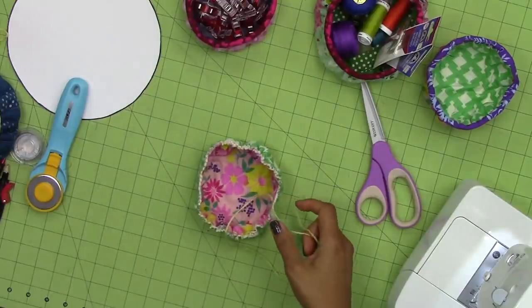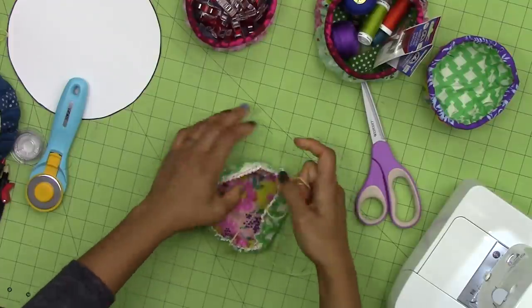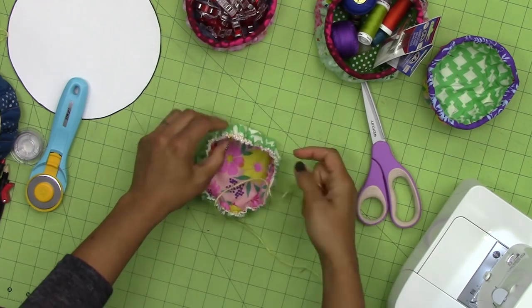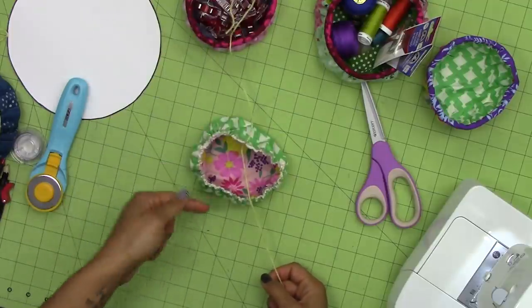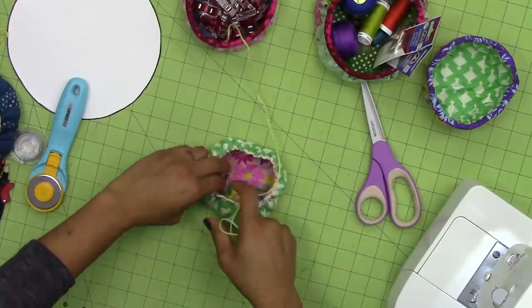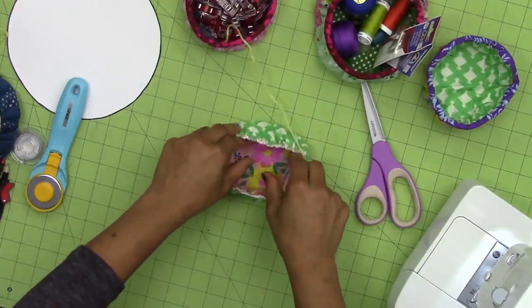All right, so I start to look at it from the top and say, it feels like it's still flat here, I want it gathered a little more right there. That looks good on that side, and I can leave it there. What I find the yarn does, notice I don't have to be holding on to it. It keeps its shape, like it keeps the gathers in place. So I think this is a really cute way to give yourself that gathered look.